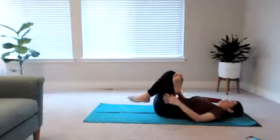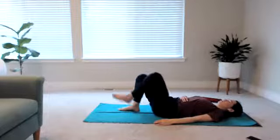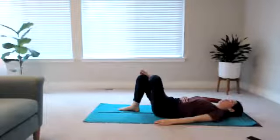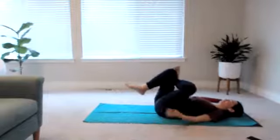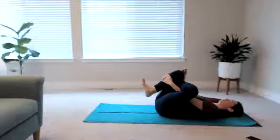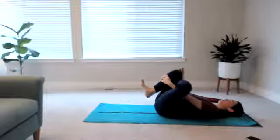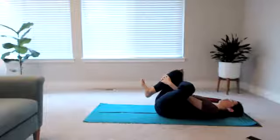Now slowly lower your left leg down and cross your right foot. Now cross your left ankle over your right thigh. So you're a supine pigeon on the left. So start to squeeze your right knee towards your chest, and you decide how much sensation you want. Notice if your tailbone starts creeping up, try to keep all the spine on the mat. So keep your tailbone down.